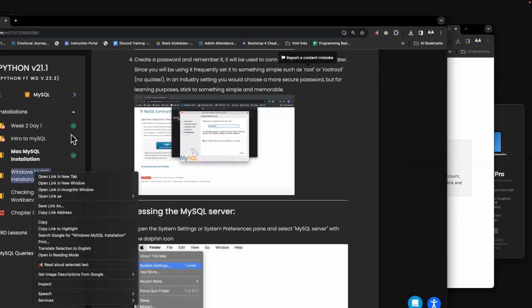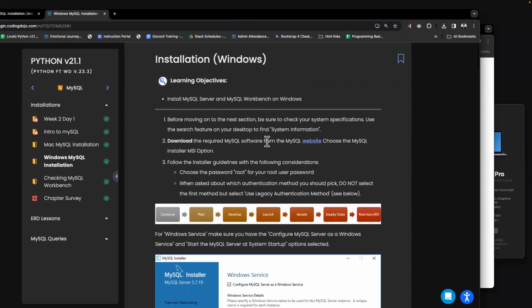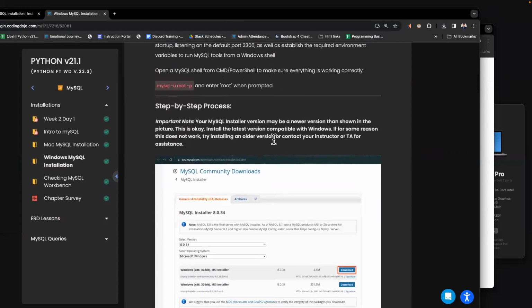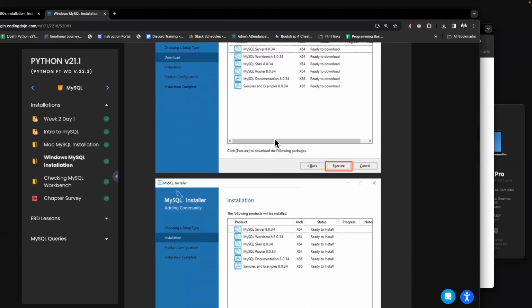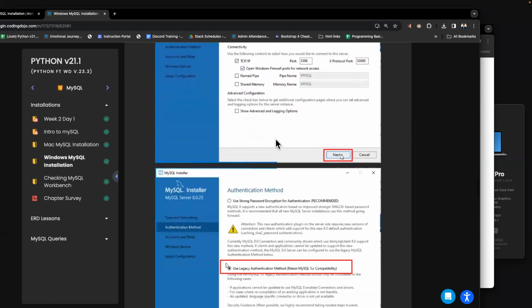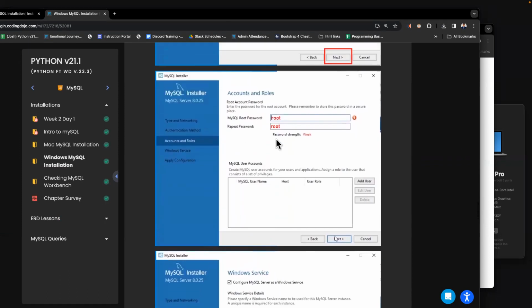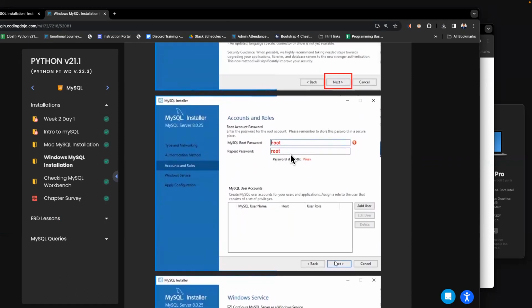Let's see what the PC version looks like for a second. Where does it say to set the password root? Okay, here it is. At this point, when you're installing it on your PC, it's going to ask you to set your password.